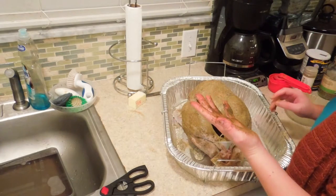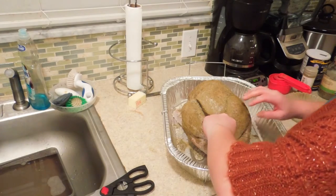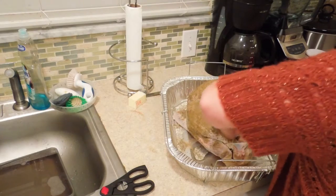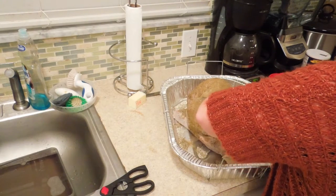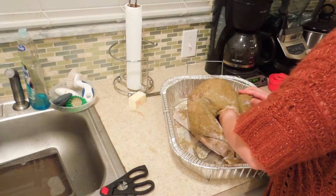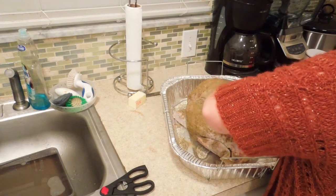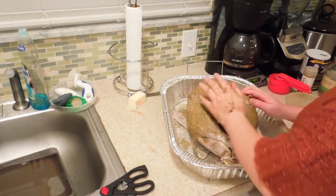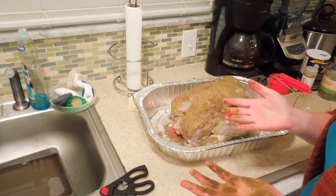Now, for the yucky part, take your hand, work it into your bird, and try to press some of that rub around the inside of the cavity just to help to evenly distribute it. Okay. Turkey rub is done. Now we're just gonna wash our hands.